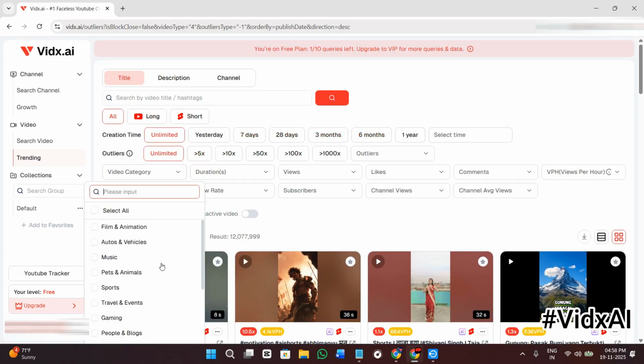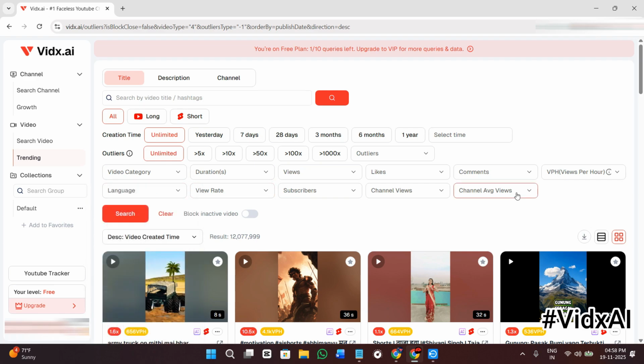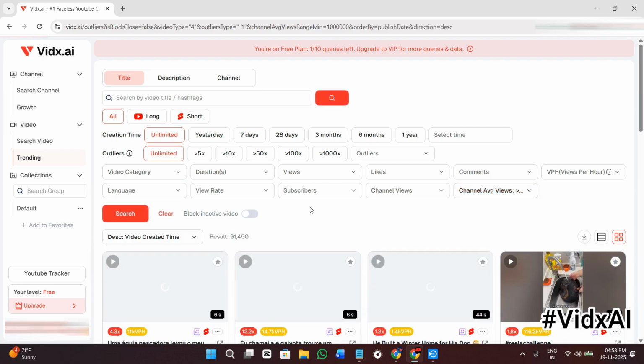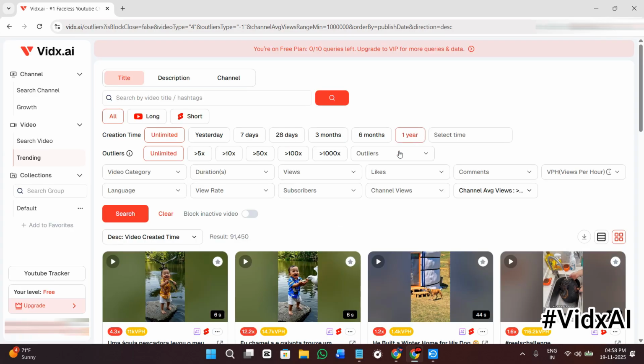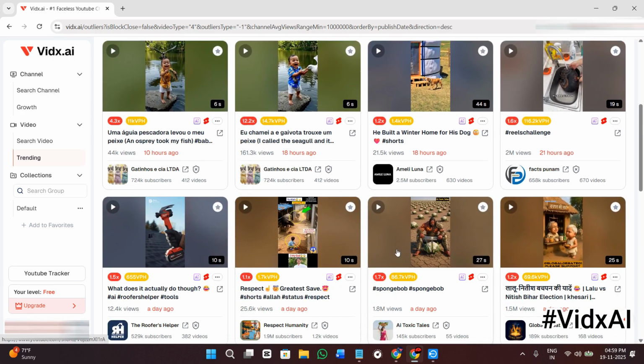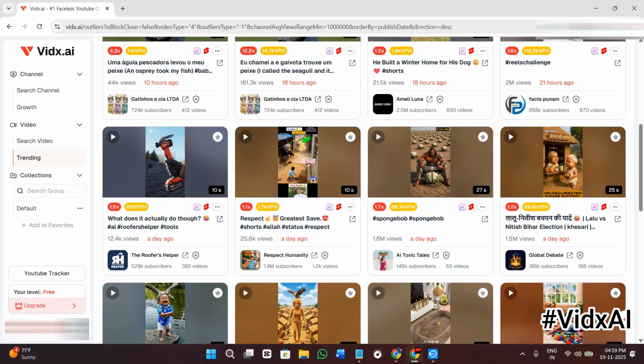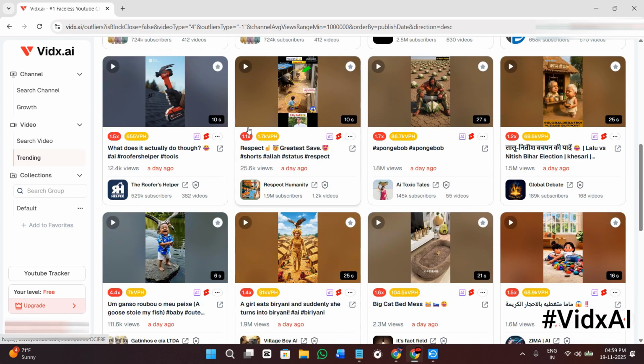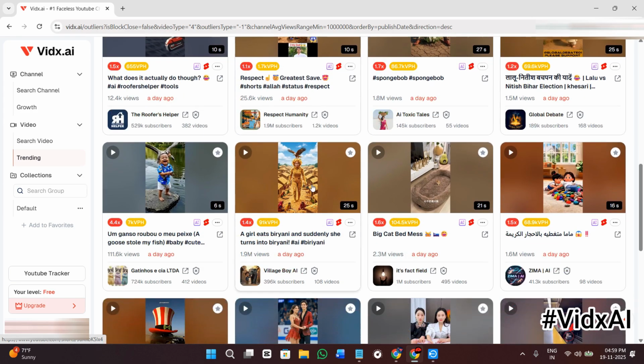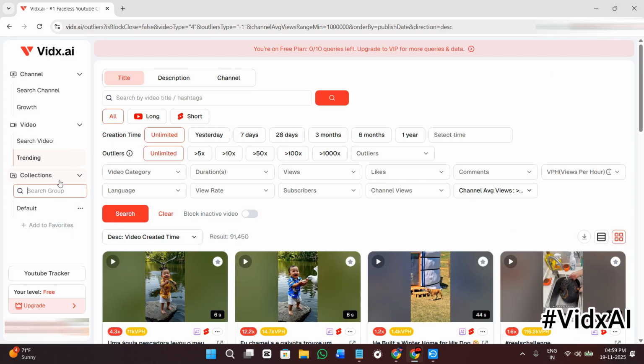For example, if I want to select the category, I can select it with the help of this option. If I want to look for the number of views, I can just simply use it and hit the search icon. Here, with the help of this option, you can scroll through different categories and see what kind of videos people are watching the most today. This particular section is perfect when you want quick inspiration for content ideas without doing any kind of heavy research. If you are stuck and don't know what to create, the trending videos section instantly gives you the direction.